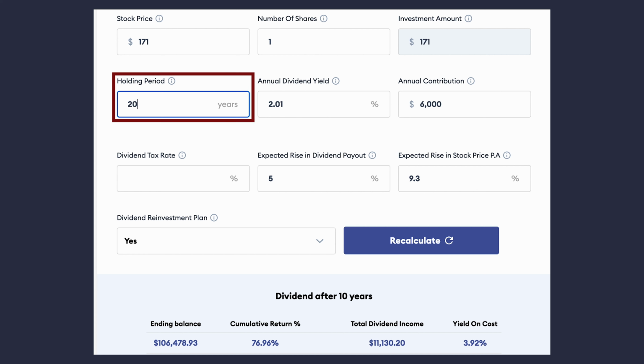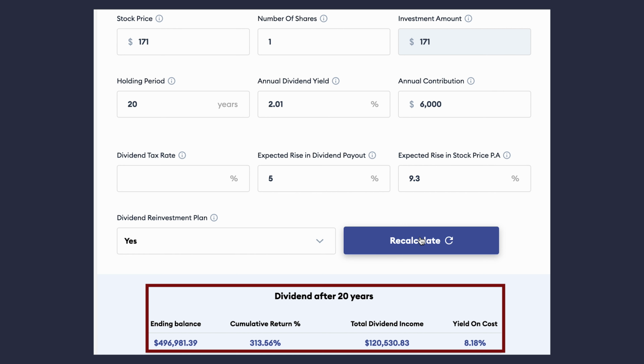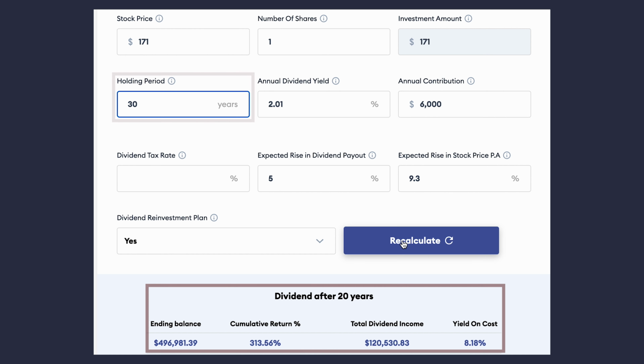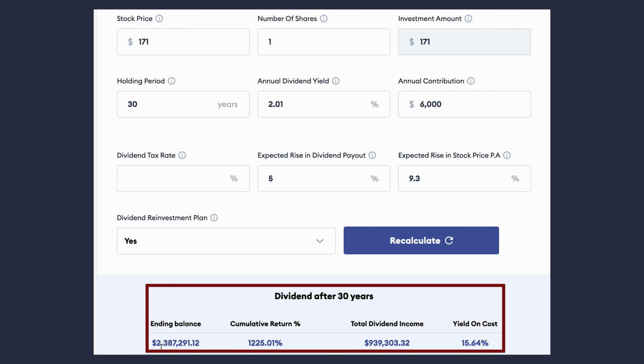Let's see what happens after 20 years. Almost 500,000. So you can see now it's catching up, right? The earlier numbers at the 10-year mark on 50,000, we were here. Now it's 20 years at 6,000 a year, but we're at the $500,000 mark. And if you can delay gratification for a total of 30 years, and granted, over a 30-year career you should be able to increase this contribution at some point, but after 30 years, it's at 2.3 million. So we had 2.5, I think, earlier. This is close enough for me.